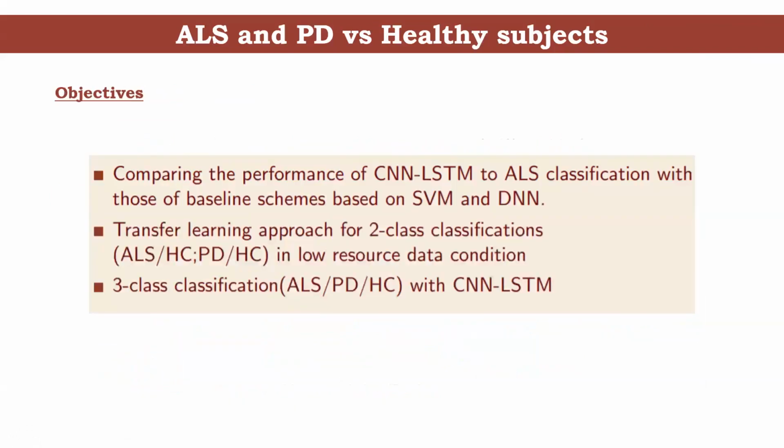So primarily our objective was threefold. First, to see whether this new model, CNN LSTM, does any better than SVM-DNN, so that we can say that we have a better classifier. Number two, for this transfer learning, a two-class problem, can you show that indeed we do get a benefit? Suppose we have very little Parkinson's data, we build a model with ALS and adapt this model, and it does much better than using the small data alone. That will be an interesting finding. And third, can you do a three-class classification directly with the CNN LSTM? In fact, we have taken this three-class classifier with all the data and then fine-tuned also with the individual, and that also improves things.